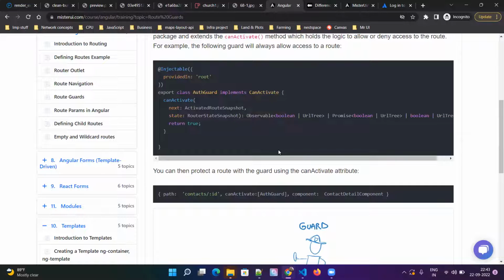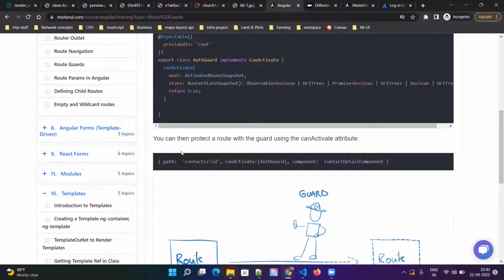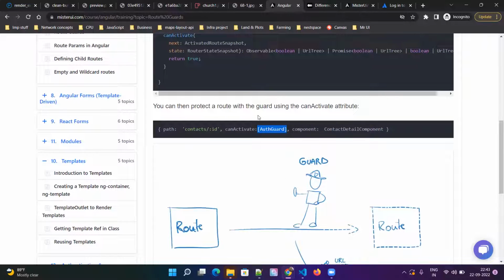guards to restrict the routes? We have to go to the routes configuration file, and against any path you want to restrict, you can add a field called canActivate, and then add that guard there. After that, your component and component configuration are as usual. The only thing is, you have to add this one extra to make a guard activate.